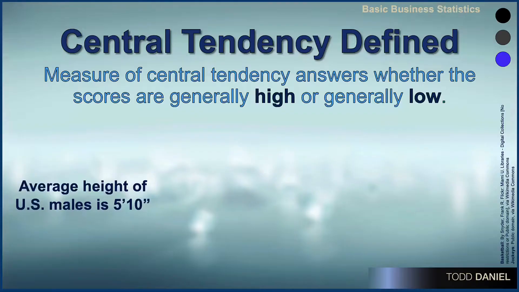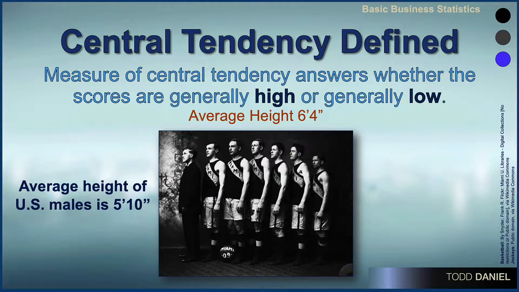Let's imagine that we are measuring average heights for specific groups. We could measure the heights of all college students enrolled at our university, but there are subgroups within that larger group that might have generally higher or generally lower scores. For instance, if we were to get the average height of the basketball team, do you think that it would be the same as a typical college student? Probably not, because we know that basketball players tend to be taller than average. We might find that the average height of basketball players at our university is six foot four — they are generally taller.